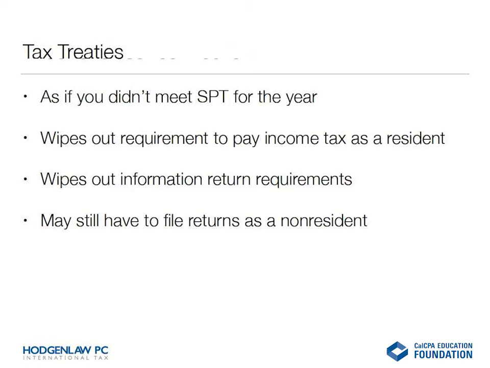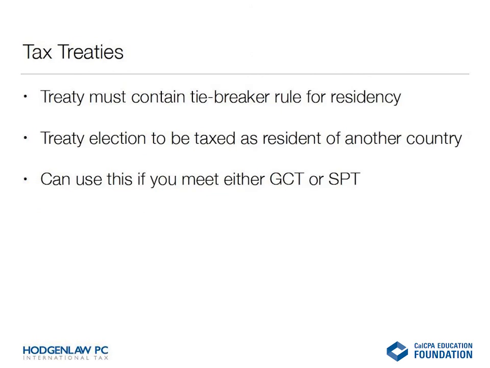The other thing I wanted to talk about is tax treaties. And these can be used whether you meet the green card test or the substantial presence test. Though you should keep in mind, if you have a green card and you use a tax treaty to claim that you're a resident of another country for tax purposes, that could potentially have some impact on your ability to renew the green card. So I'm not advising that you use this strategy, and if you're thinking about using it, you may want to talk to an immigration attorney just so you fully understand the impact of that.